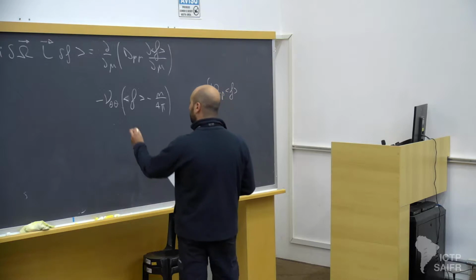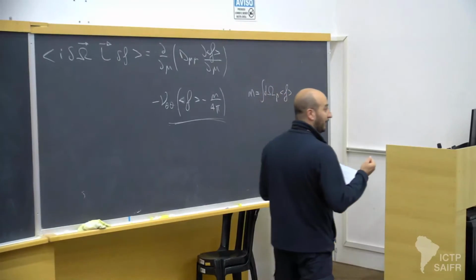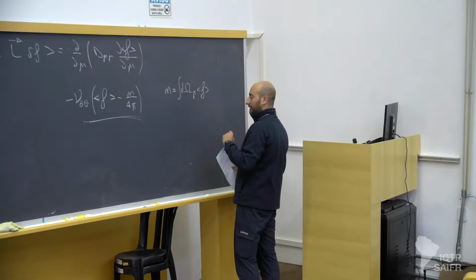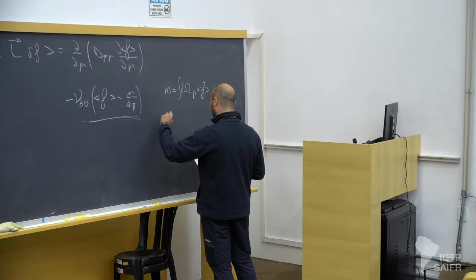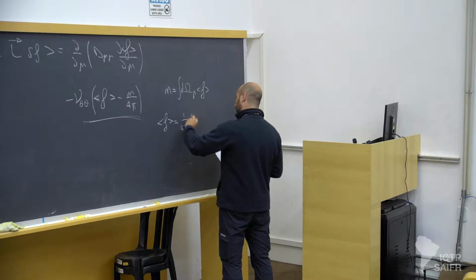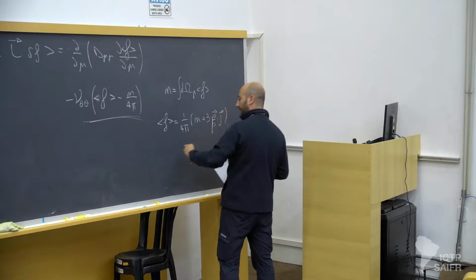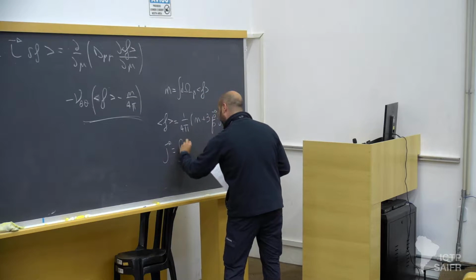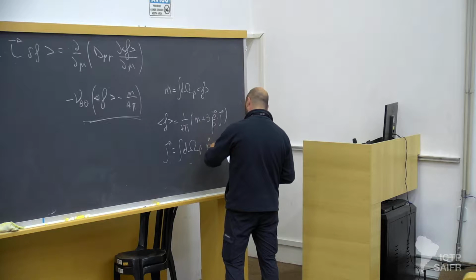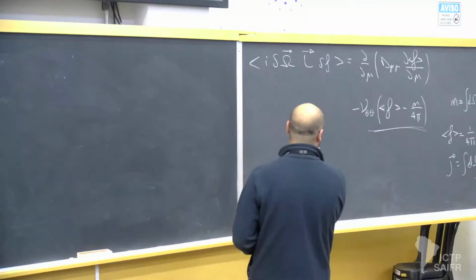So let me start from this second one, okay? So let's assume that this is valid, and let's also introduce a variable for this difference, if you wish. So I will introduce another angular average, which I will call J, so that the average f will be decomposed as 1 over 4 pi, n plus 3 p over p, j. And j here is a current, obviously. And this is nothing but the angular average of p versus F, ensemble average. Okay? So this is just a name I'm giving.